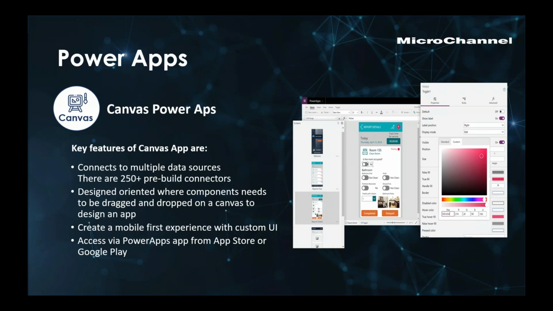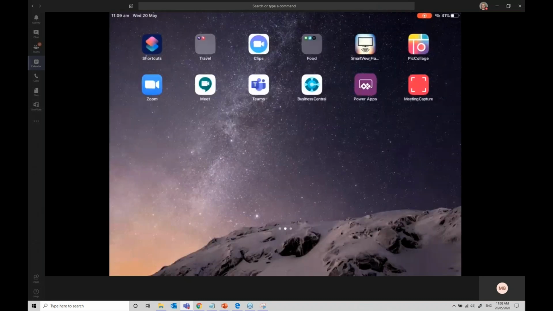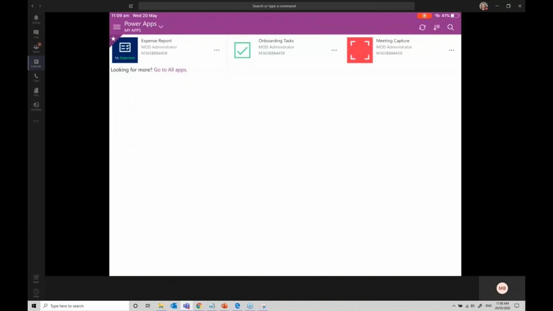So what I'm doing now is I'm just jumping into Microsoft Teams. I am sharing my Power Apps from my iPad through Microsoft Teams so I can display them to you today in this webinar. So here, if I have a look at my iPad, I have my Power Apps icon here. I also have Business Central, which I'll go into a little bit later on. So if I click on my Power Apps, I'll get a list of all of the Power Apps that have been shared with me or available through my organization. I can also go and look for any more apps that I might want.